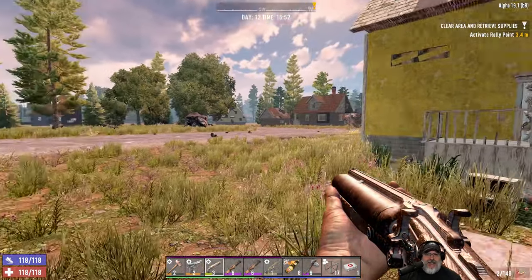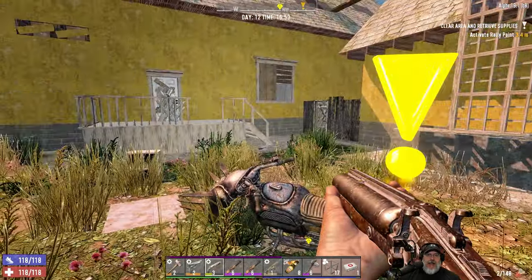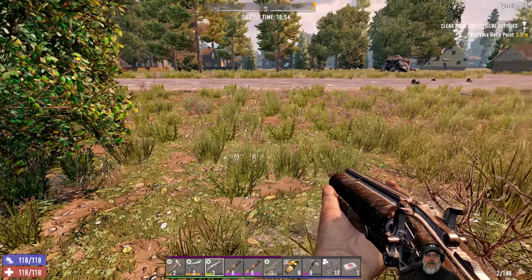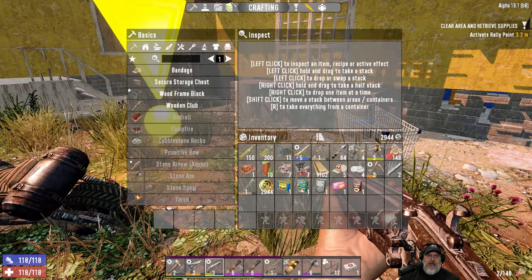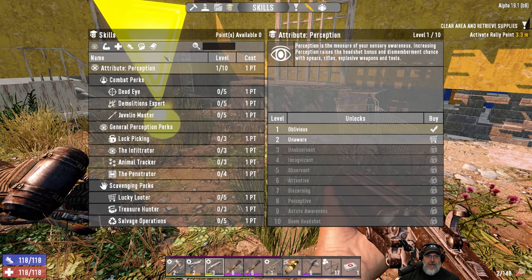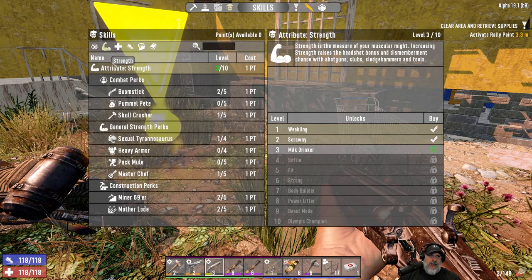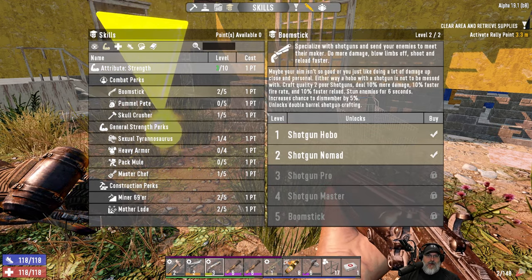Welcome back, everybody, to 7 Days to Die. I'm an old guy gaming, and this is Alpha 19.1 Build 8. And we are at our next quest location. I decided to go ahead and start the video here because there wasn't really anything to show you at the house. The only thing that I did really off camera, aside from inventory management, was that I took the next point in Boomstick. So we're now Shotgun Nomad.